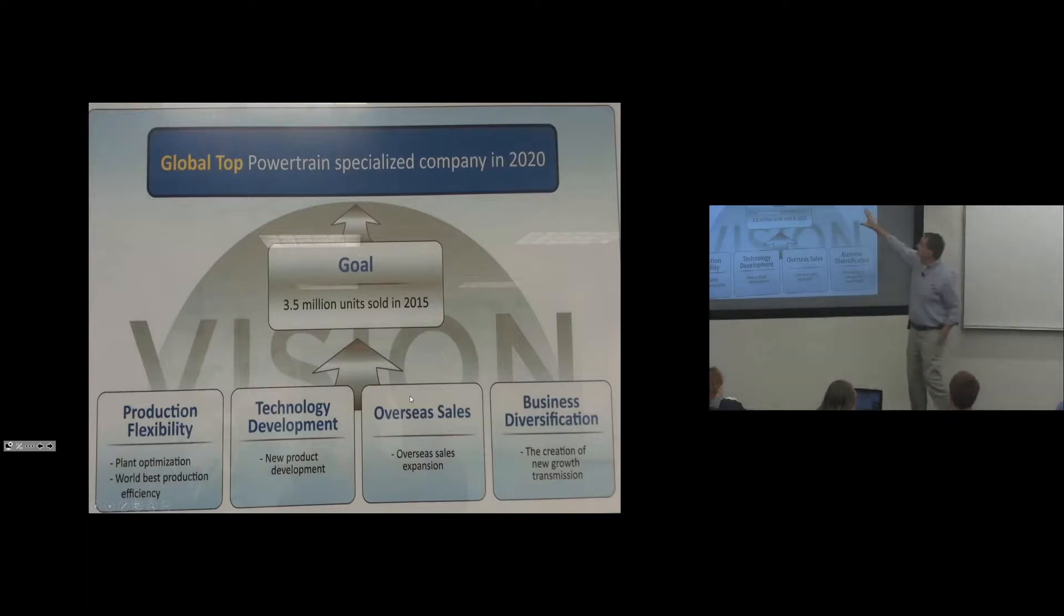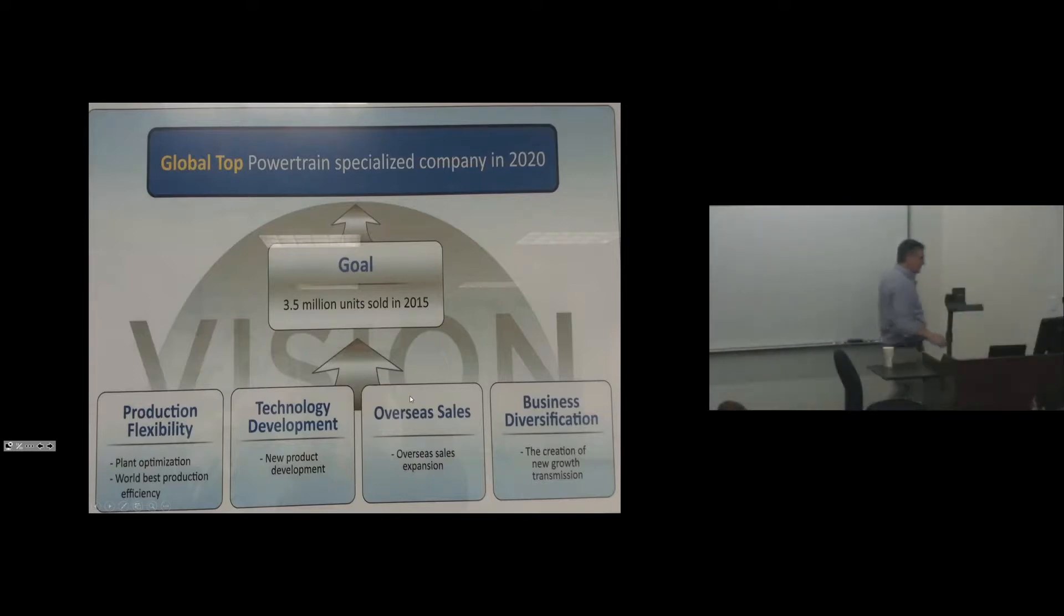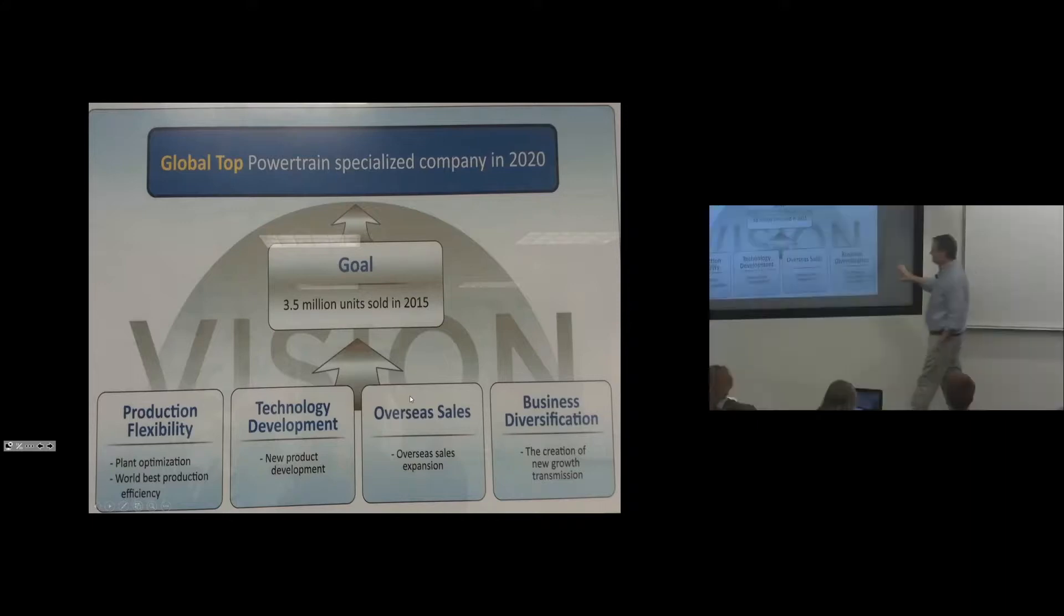So what if they didn't do this? Do you think anything would happen? Do you think the company would improve, really? They might. It'd be random. And you'd certainly have a lot of people working against each other. You wouldn't have consistency. You wouldn't have alignment. So here's their vision. And I would say these are their breakthrough results that they're trying to achieve. And, of course, that gets cascaded.